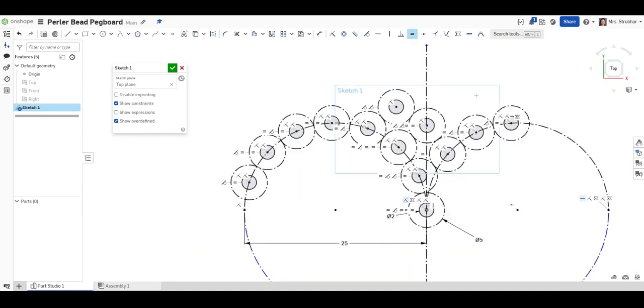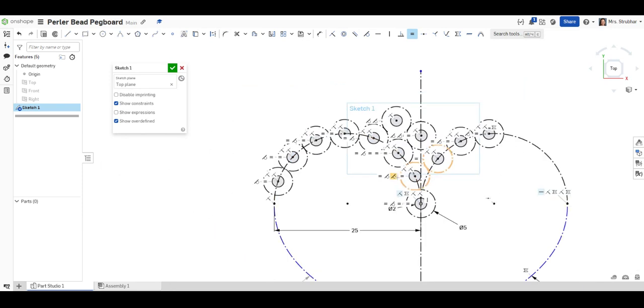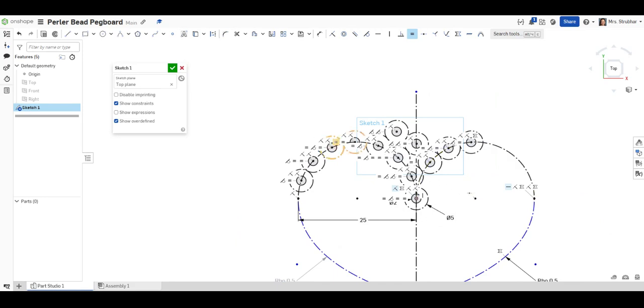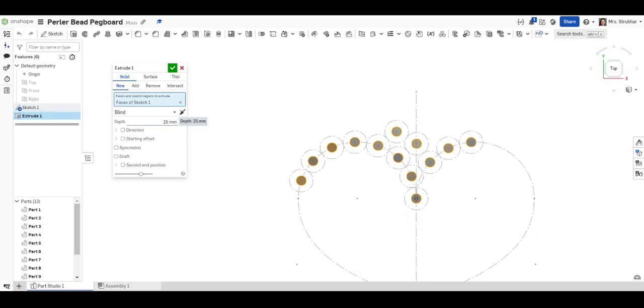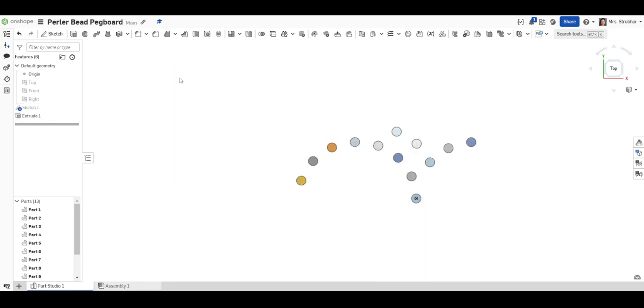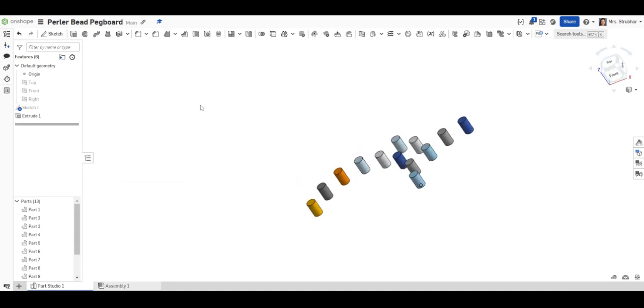Okay, now that they're all black, I'm not going to demo the whole thing, but you just keep doing this until it fills up whatever shape you're building. Once I finish that, I can go and extrude, and I know that these pegboards need to be about 3 millimeters tall. So the actual fuse beads are right under 5 millimeters, so you could possibly have this up to 4, or let's do 3.5. And once I accept that, it gives me all the pegs.